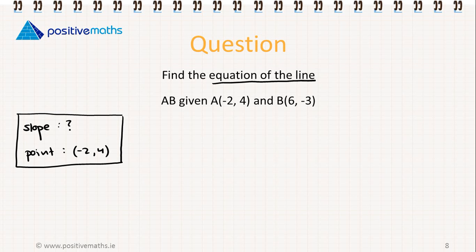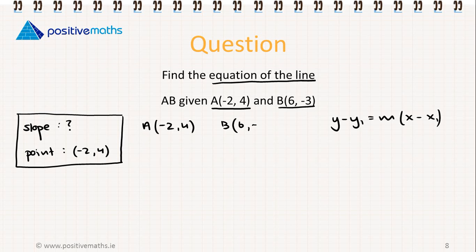And again, the formula that we're going to use is going to be the same. So y minus y1 is equal to m(x minus x1). So the problem that we have now is that we don't have the slope. But we can recall that if we have 2 points, which we do, we can find the slope using the formula. So that's what I'm going to do. I'm going to write down my 2 points. And now I'm going to write down the formula to find the slope. So that's y2 minus y1 over x2 minus x1.